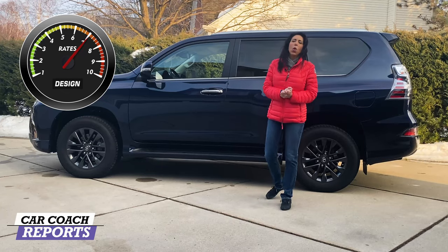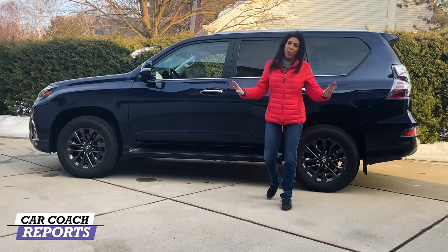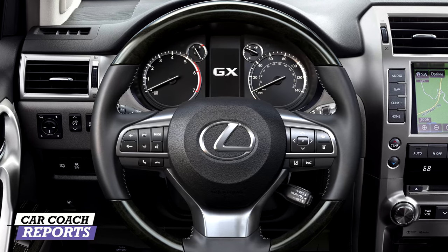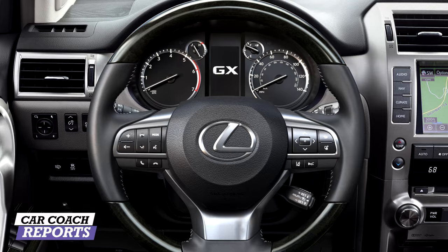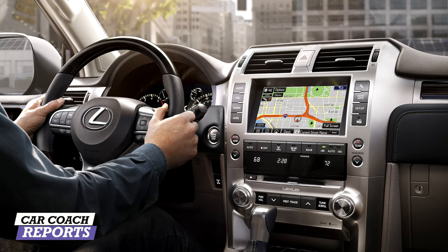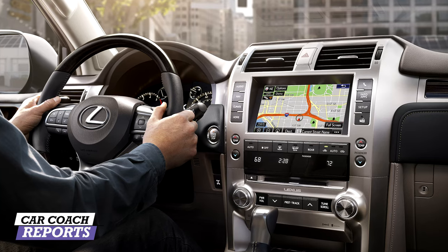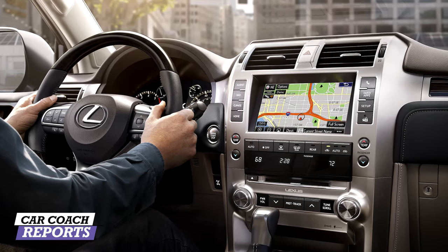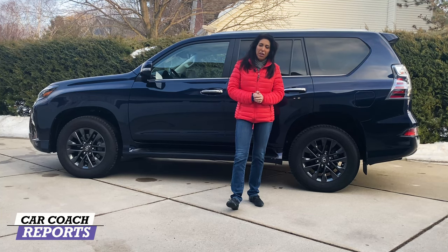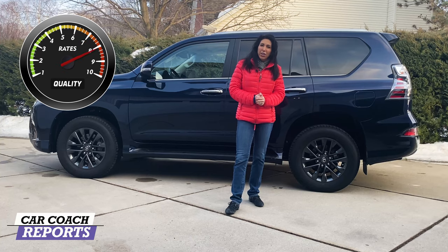When you're looking at the quality of the Lexus, it is top of the line. Both the materials and paint quality, the panel gaps — just the build value of this vehicle is awesome. When you're looking at resale, these vehicles are very hot and people do like them. Where I think there are some downfalls is the Entune system and some of the slow processors involved in things you'd use every day. Although I'd like to see some improvements, overall for quality it earned an eight.